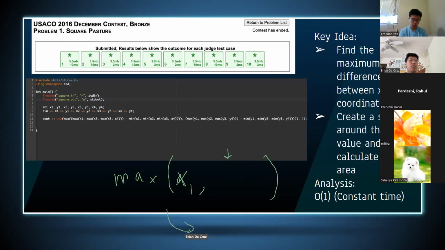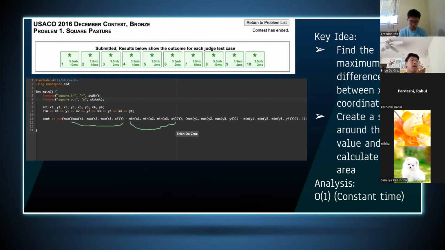So instead of having one object here, I can do a little trick. I can say maximum of x2 and x3, because this is only one number, right? I'm only comparing 2 numbers total. I'm just using max over here. So basically what this is going to boil down to is the maximum of all this is going to give me the maximum value of all the x coordinates. I'm going to subtract it with the minimum of all the x coordinates. That's basically going to give me the total difference in x.